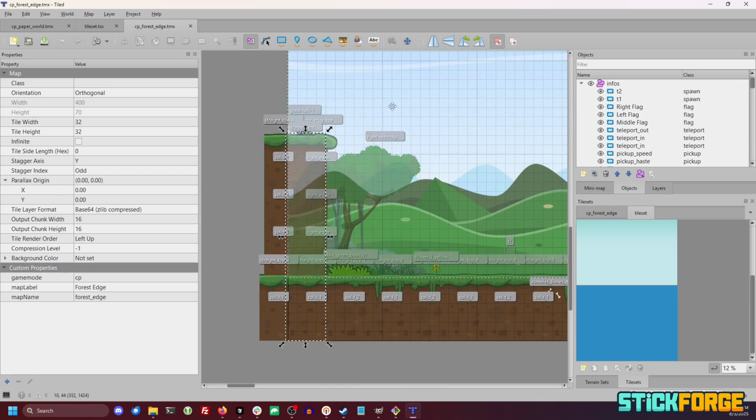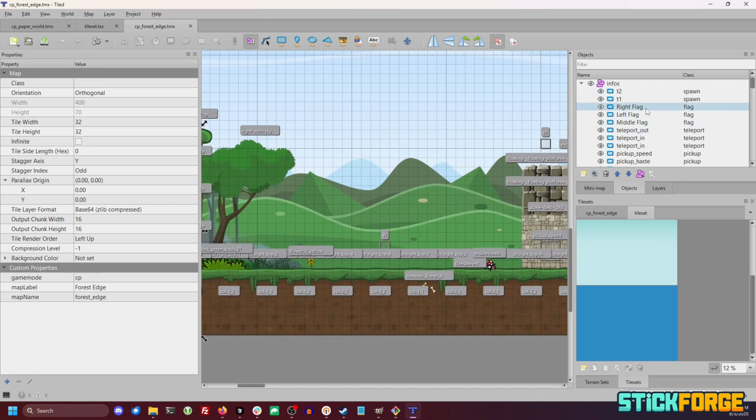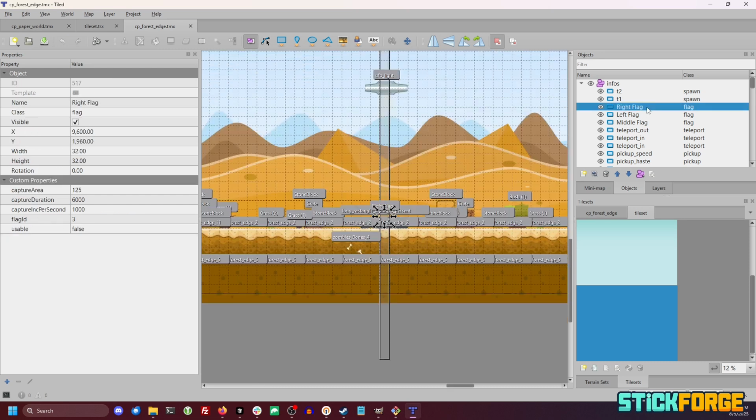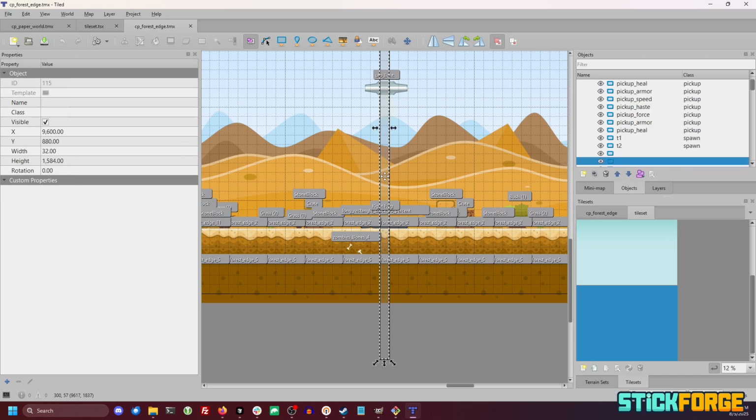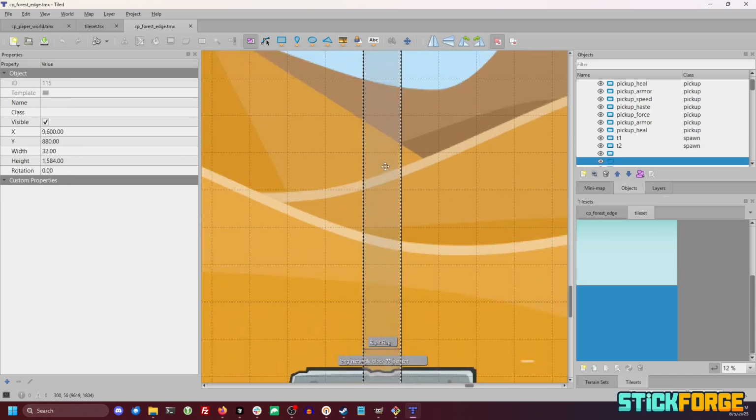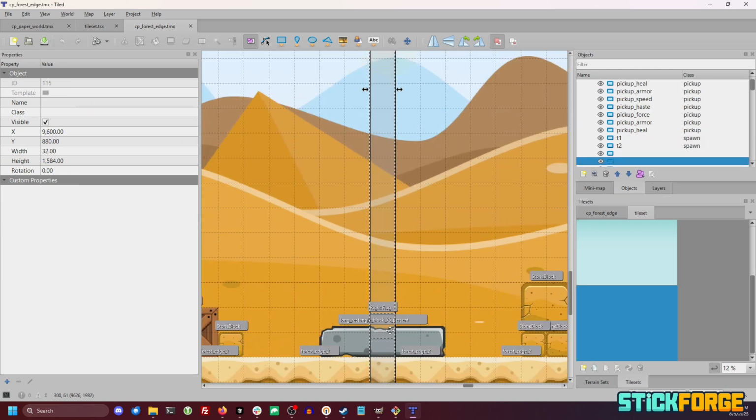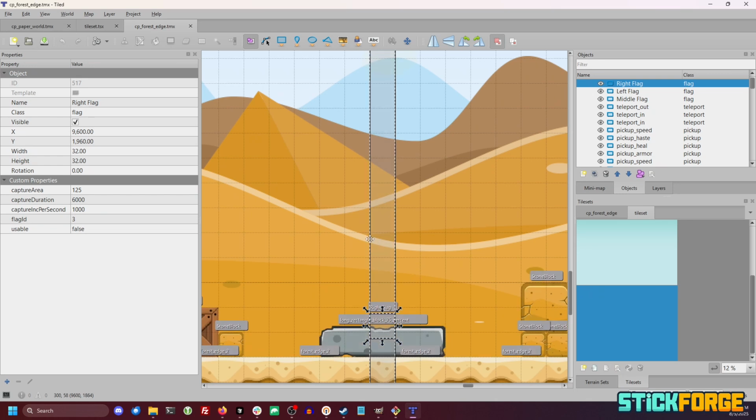You may want to take also a flag, just in case. I don't know if it's a good idea, but we can do that. We can take a flag, which is the capture flag of the CP mod. So let's take it.